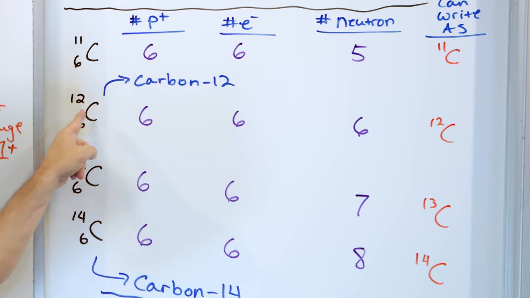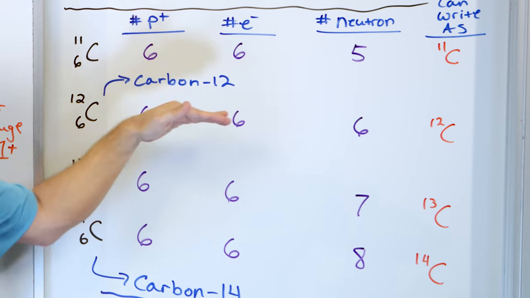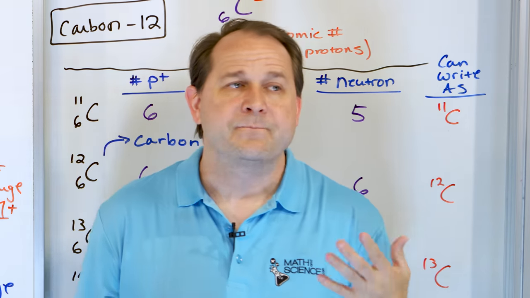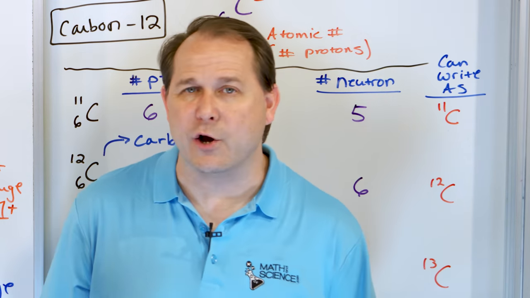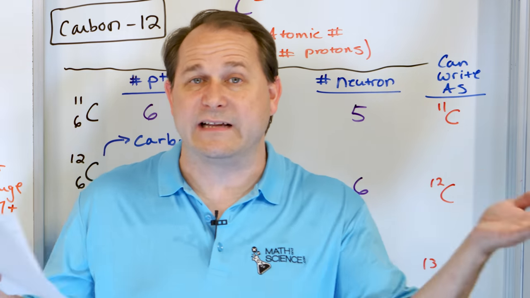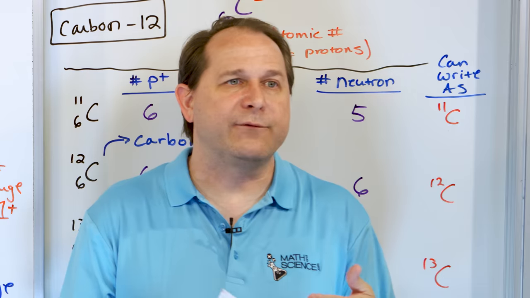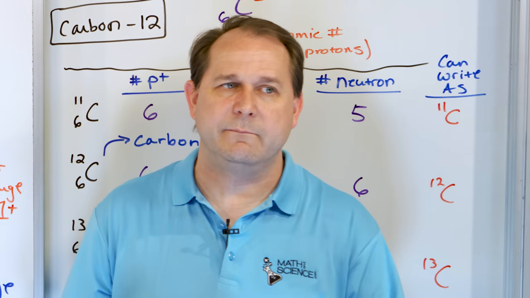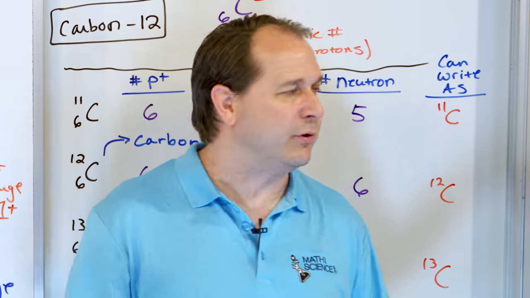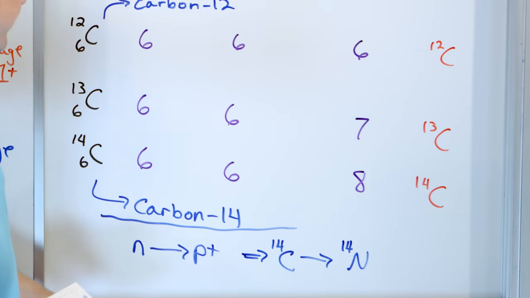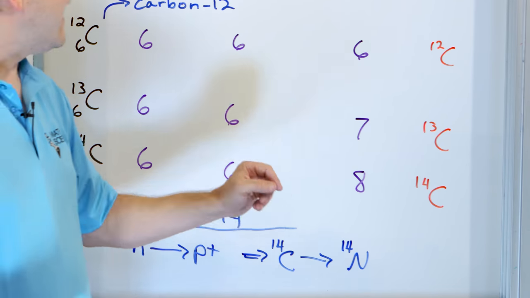We have a highest abundance version of every one of these isotopes for every element on the periodic table, and you can add or subtract neutrons and make a different flavor, or an isotope, of this thing, and they're going to be less abundant in nature. And of course, you can't make them infinitely big, because the nucleus will fall apart and it's not stable at all. And so carbon-14, for instance, is radioactive. We talked about how that works.